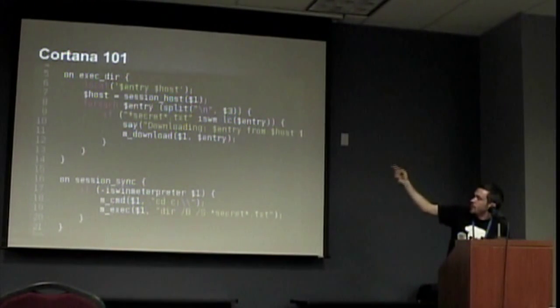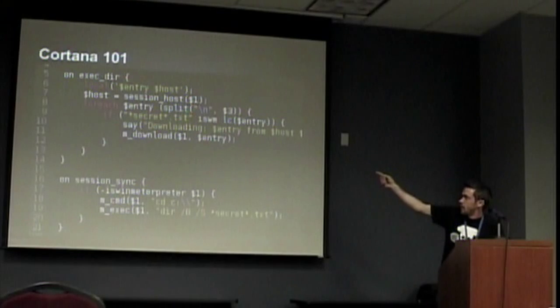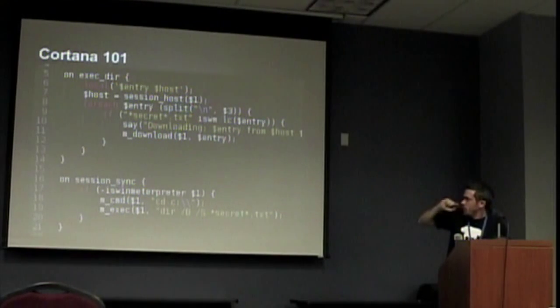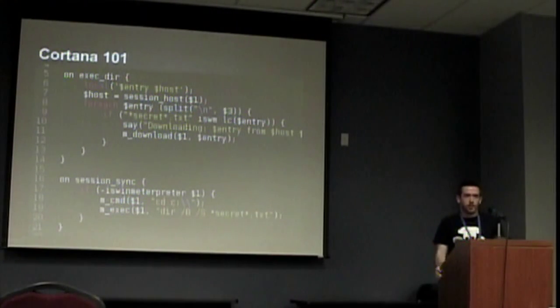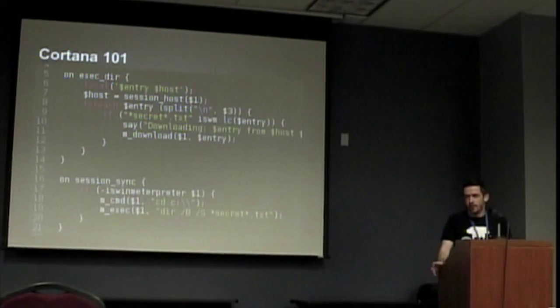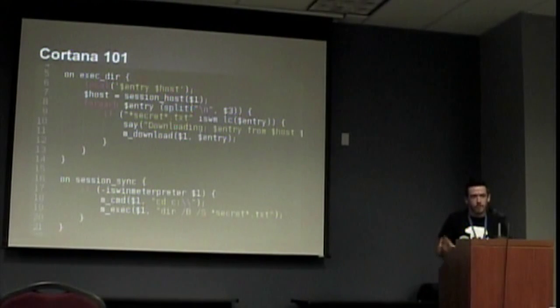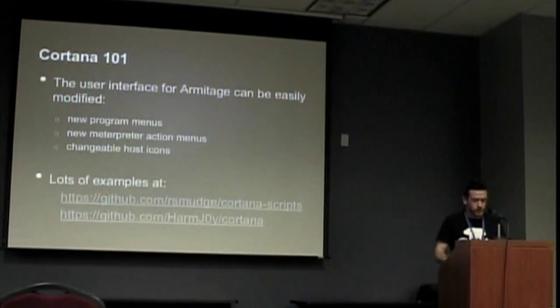So it runs those commands, and then those triggers I was talking about are up there, where every time dir is executed in an interpreter session, this exec dir function will trigger. It'll get the host, and then it gets all the results of the output of that command, and then steps through every single line and says, is there a secret file in this line? If it is, download it into your box. So every time a session comes in, it searches the entire box for something that matches the secret file finder. I think this is used in a CCDC example or something like that. This isn't something we use in the field, but I just wanted to give you an example of the basics of what it looks like with simple functionality.